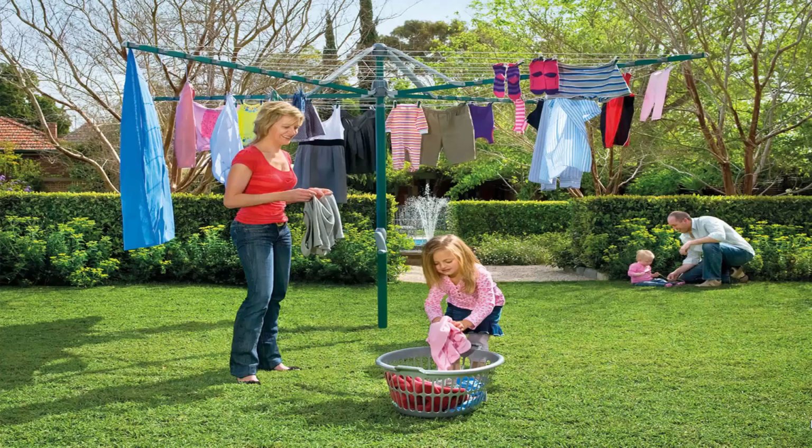Fold up or folding rotary clotheslines are the most popular style of rotary clotheslines today in Australia. These units can be folded away if not required, as they do have a plastic ground socket that goes into the ground. This does allow for the clotheslines to be removed after installation, so you can fold them away if you were having a party or a game of cricket or soccer, something like that.